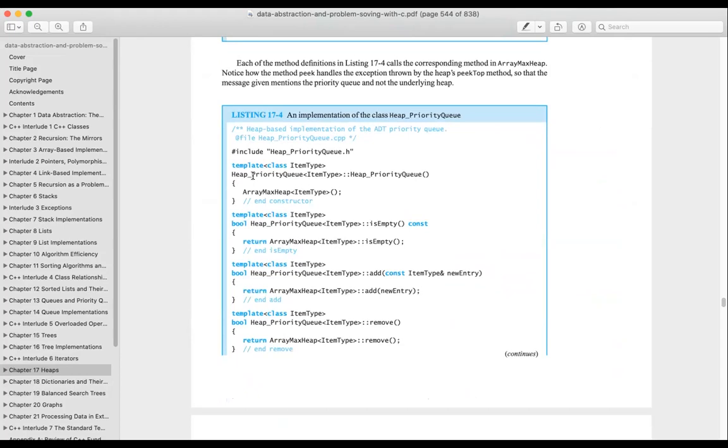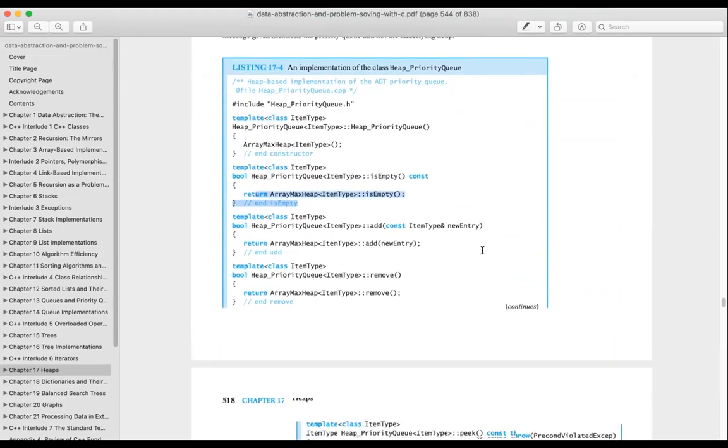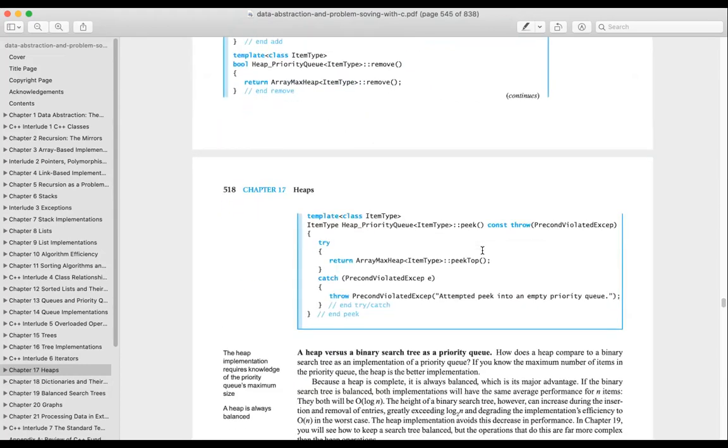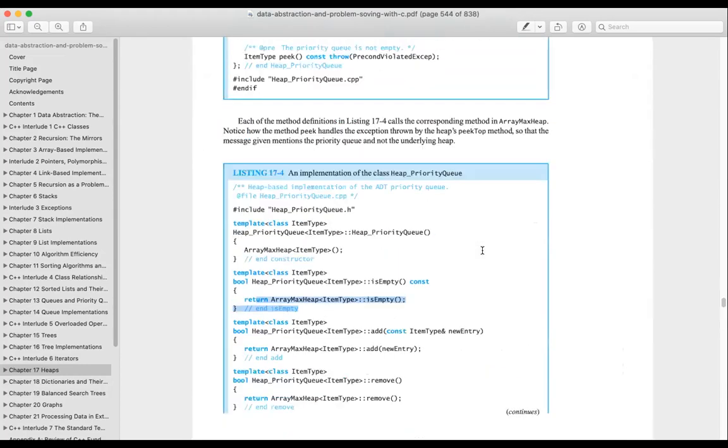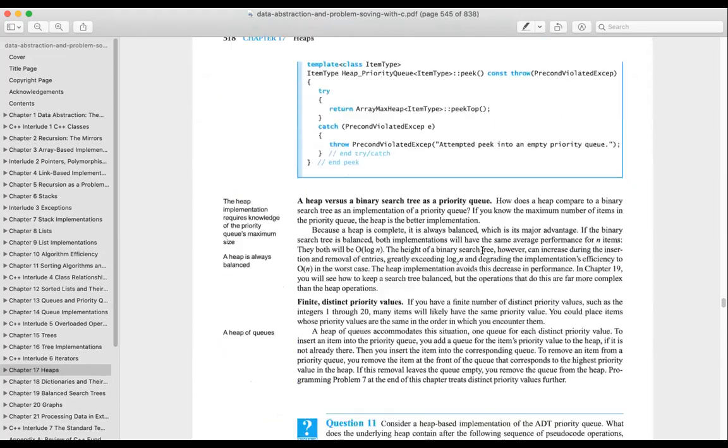Here we've got a constructor, and what it does is it calls the heap constructor. Here we've got an isEmpty function, and what it does is it calls the heap isEmpty function, and so on. So don't worry too much about this code.